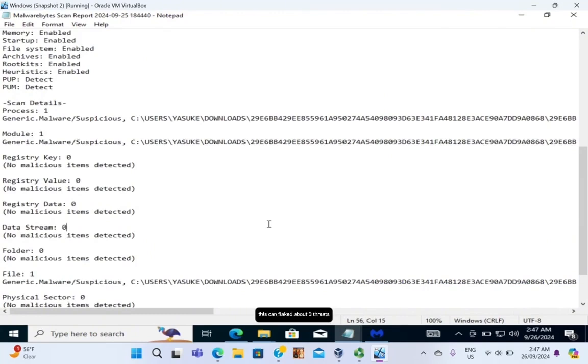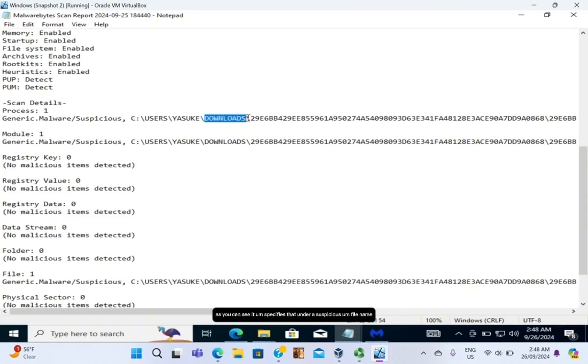The scan flagged about 3 threats, all of which were classified under generic malware suspicious, indicating that Malwarebytes has detected suspicious activities related to the keylogger sample. The first detection was a process tied to a file I had downloaded, a keylogger executable located in my download folder.